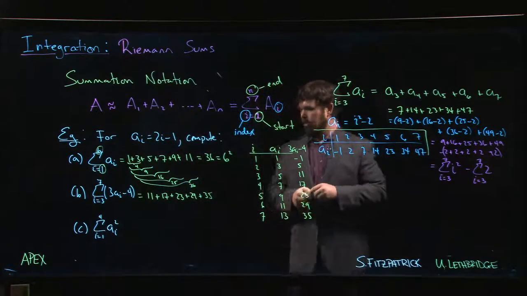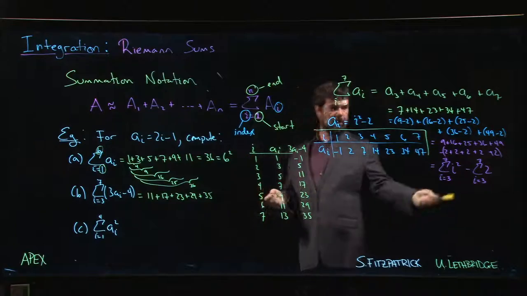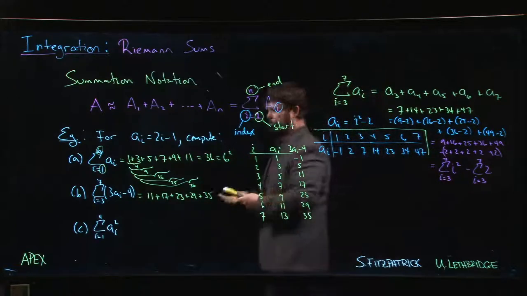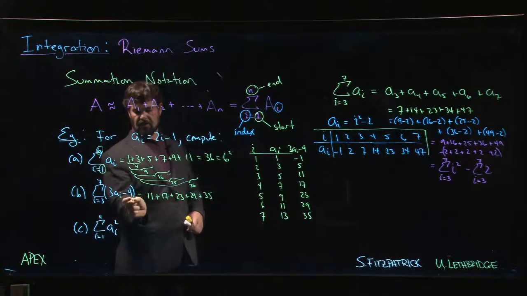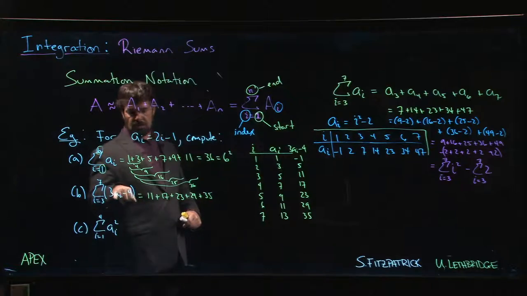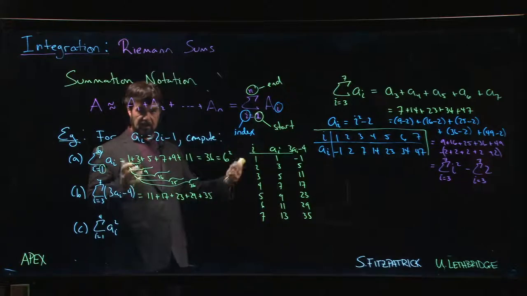One of the things that we'll see later on when we do properties, just like we noticed in this example here, is that you could split this sum up. You could do the sum of the three times a_i and then subtract off the sum for four. You might also guess that because we have distributive property, adding up three times a_i is the same thing as just adding up the a_i's and then multiplying by three.